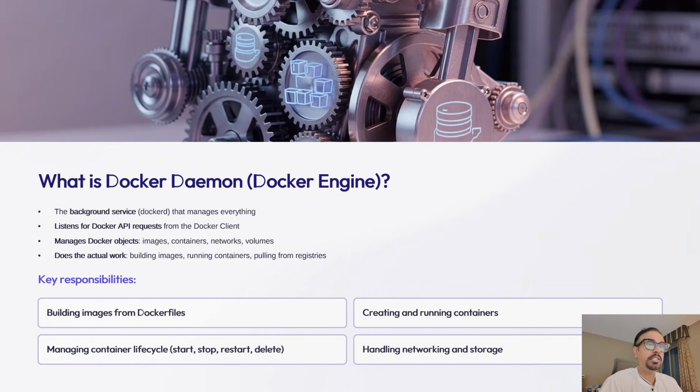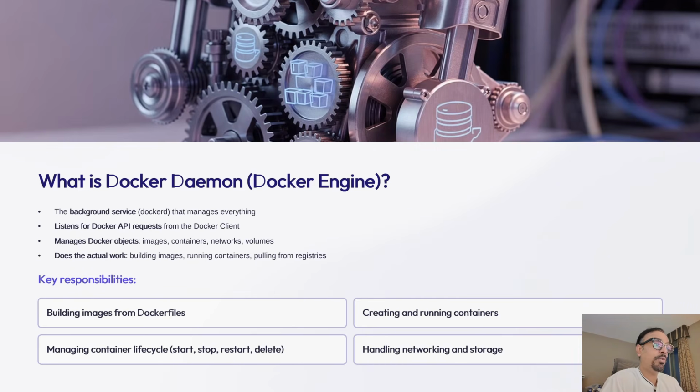Think of the daemon as a factory manager. You send orders and the manager coordinates everything, like pulling images from warehouses, assembling containers on the factory floor, managing the factory resources, and keeping everything running smoothly. The daemon handles building images from Dockerfiles, creating containers, and managing their life cycle like starting, stopping, restarting, and deleting them.